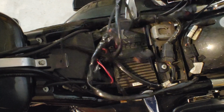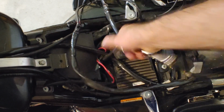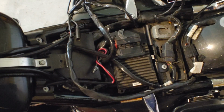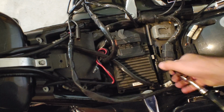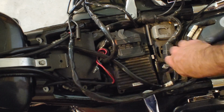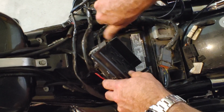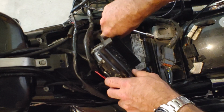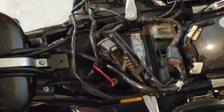You will probably not have all this wiring. This bike had a tour pack. It's an Ultra Classic. I think that means extra lights and stuff. You're going to have a Torx bolt right here. It holds this cover that covers the battery. Unscrew your 10mm screw. Make sure that battery stays disconnected.